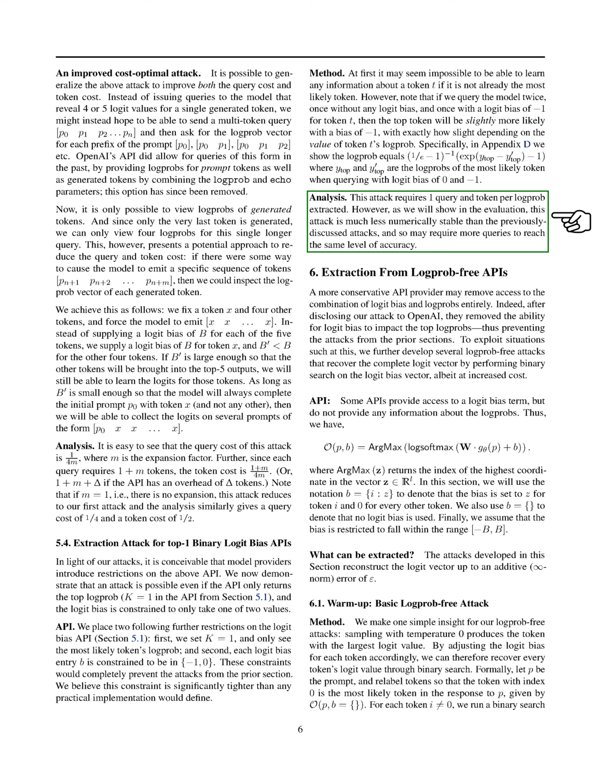Some APIs offer a logit bias term without revealing logprobs. We define a function O(P, B) that finds the token with the highest logit value based on a given prompt P, where B represents the logit bias. We use notation like B = {i: z} to indicate that the bias is set to z for token i and 0 for others, and B = {} means no logit bias is applied. The bias values are assumed to be within the range [-B, B]. Our attacks in this section aim to reconstruct the logit vector with an error margin of epsilon.